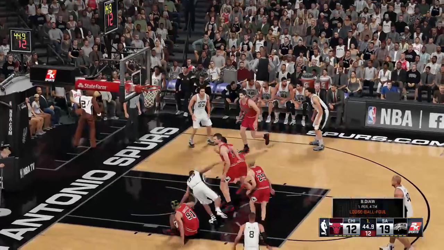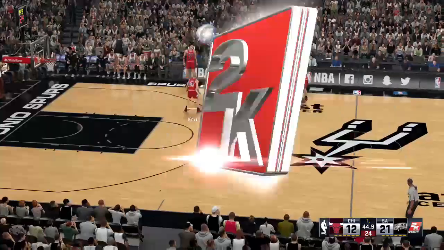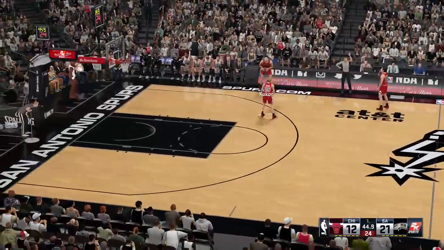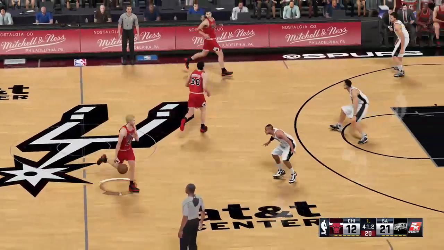Martin wide open. He fires. And Boris Diaw picks up the foul. That is his first foul of the game. Effective screen set there for the jump shot. That was the key to the play.